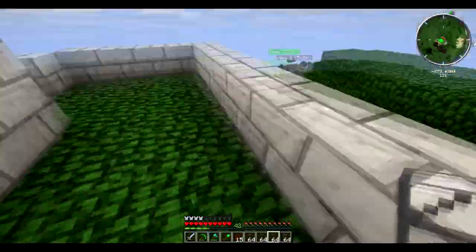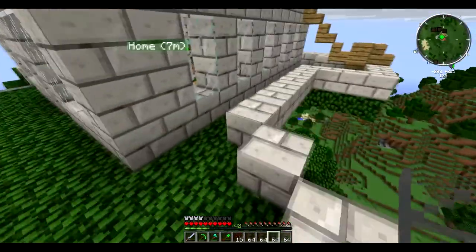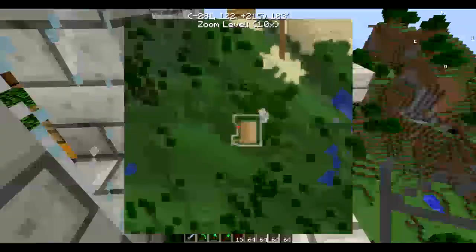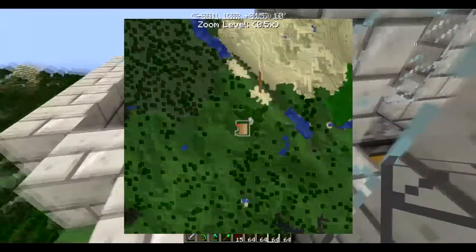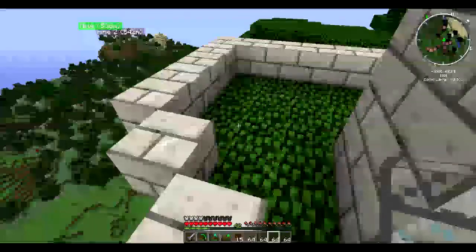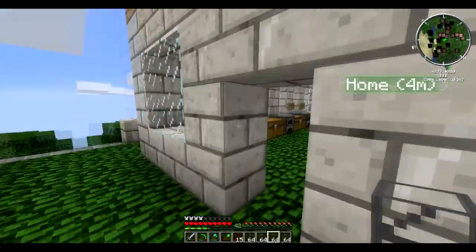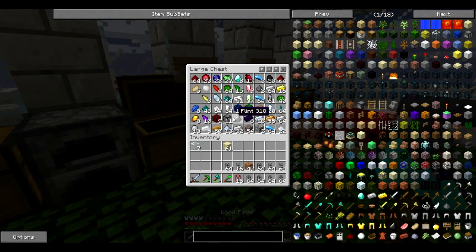So, we're going to pipe some lava. I've no idea where any lava is. I didn't really think of it. But I think there's some in the desert. So if we bring a bucket, or if we go, there's some in the mine, I think. So I'm just going to make some buckets.